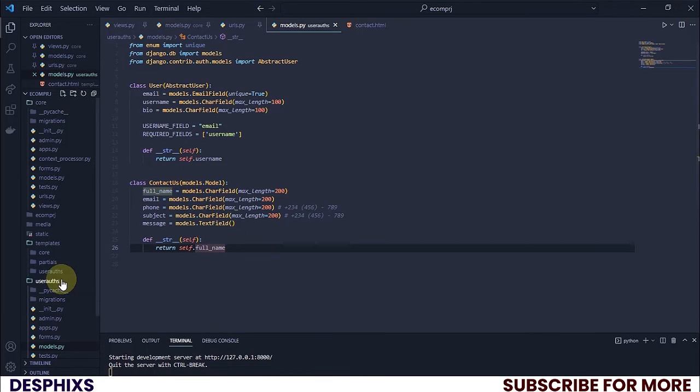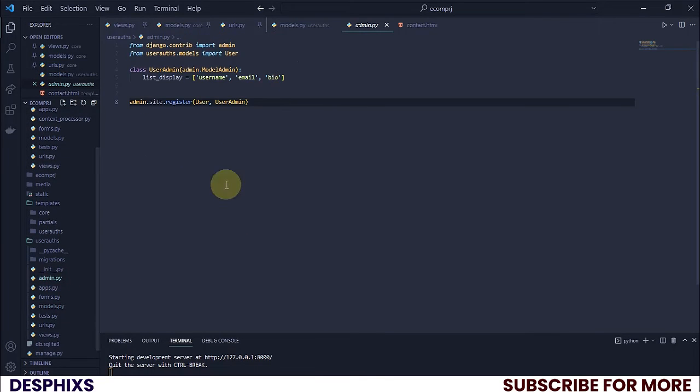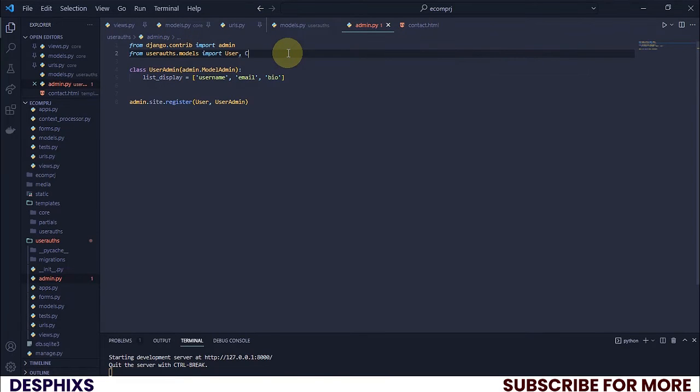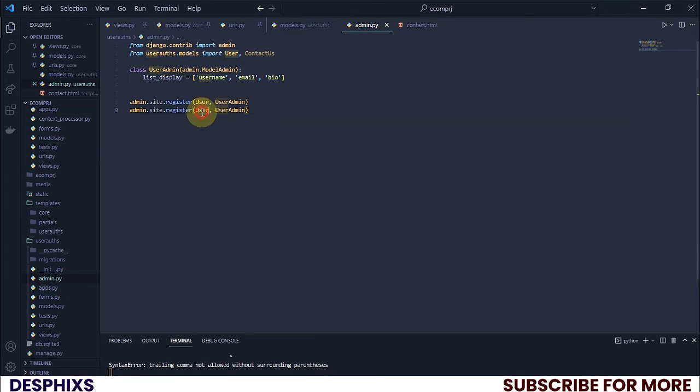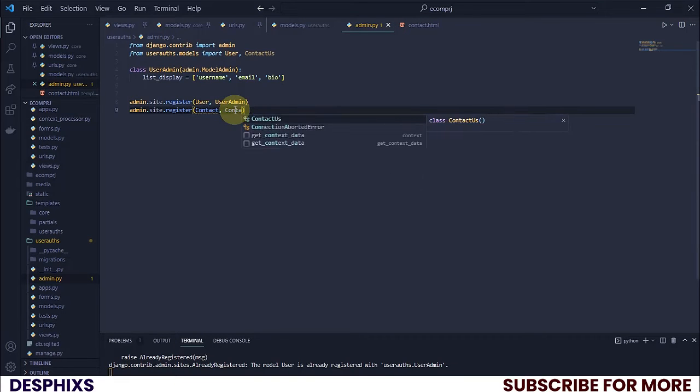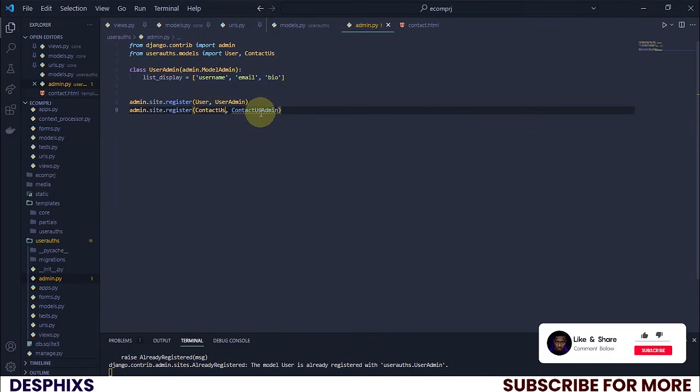So when we've done this, another thing that we could do is go ahead and register this in the admin. So open up the admin, and you simply want to import this alongside the user. So I'm going to import ContactUs, and it's going to look exactly like this. So we could just pass in contact, and if you want to play around with this, it's totally up to you. I could go ahead and say ContactUsAdmin. That means I want to extend this admin over here. Now take note to change that to ContactUs.